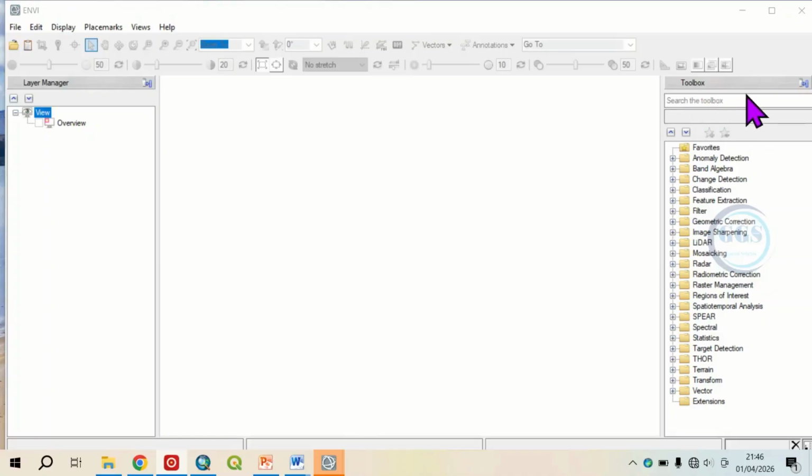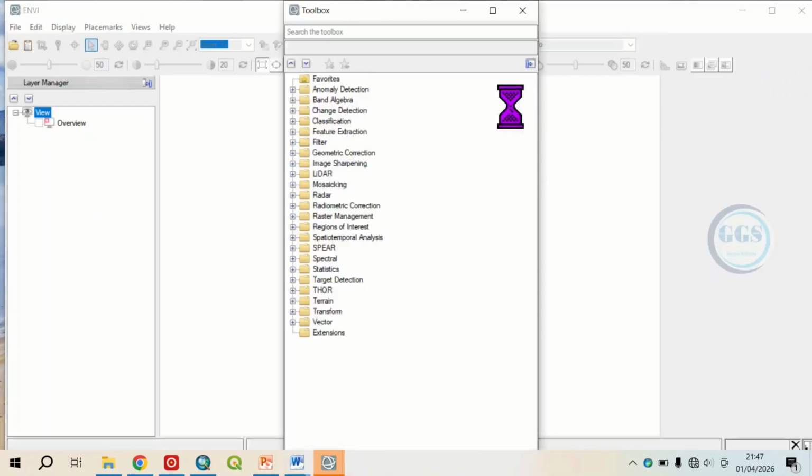Just as I said earlier on, the essence of detaching your Toolbox is to be able to position your Toolbox to make it more appealing to you or based on your preference. Now if you look here, here is the Toolbox. If I want to detach it to be able to move it from here to any location of my choice, come here and you will see this arrow, and the arrow is for attaching and detaching. So if I want to detach it, click on this arrow. You can see that the Toolbox has been detached.